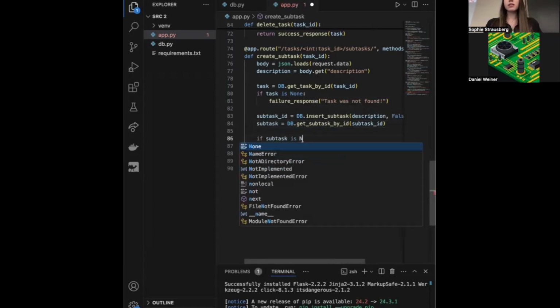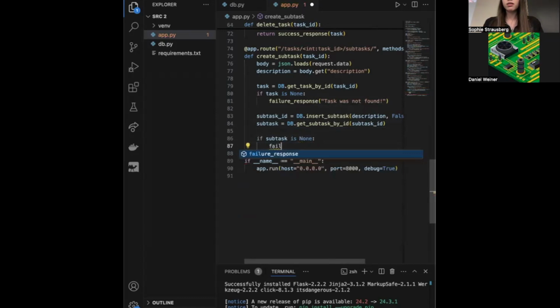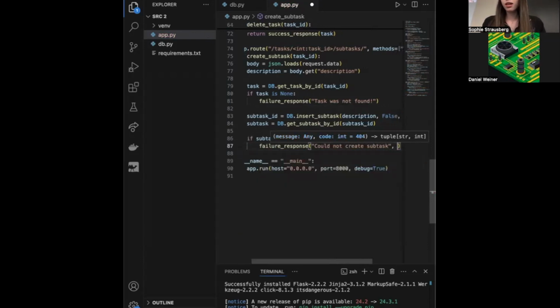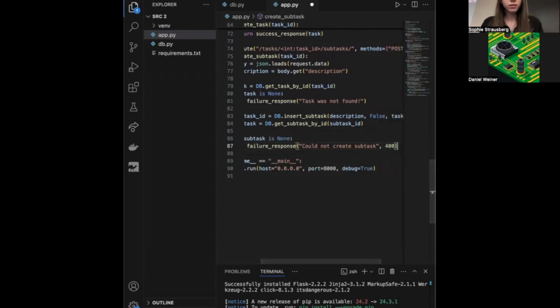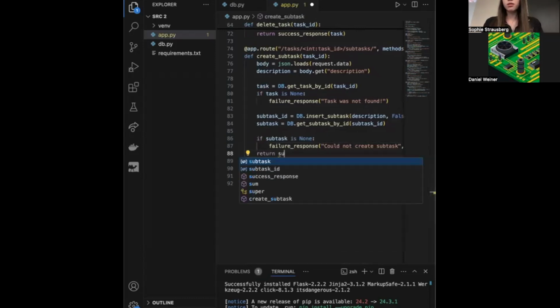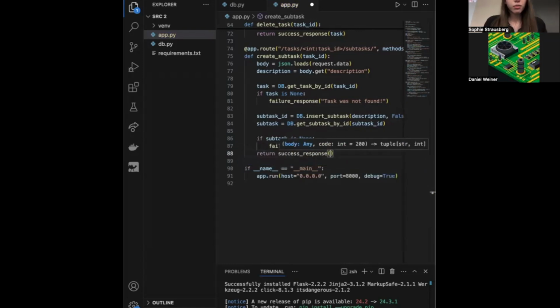And then if subtask is none, we'll return a failure response saying that we could not create a subtask, and we'll pass in a status code of 400. Otherwise, we'll return a success response with the value of subtask and a 201 status code because our resource was successfully created.